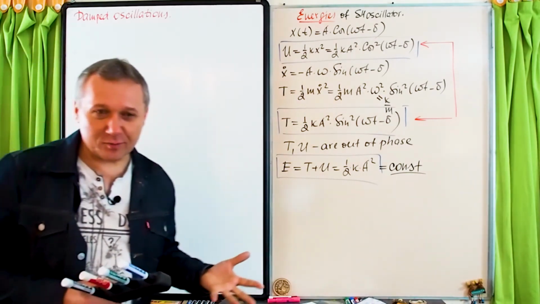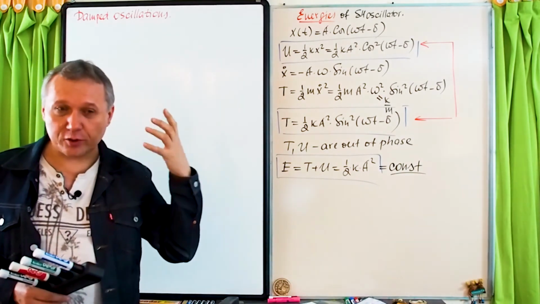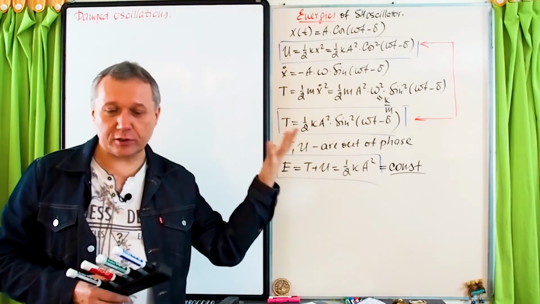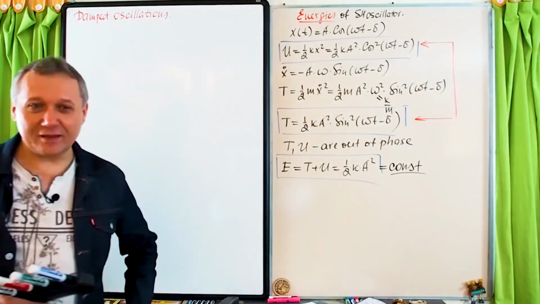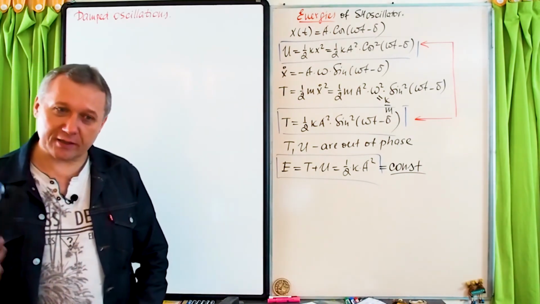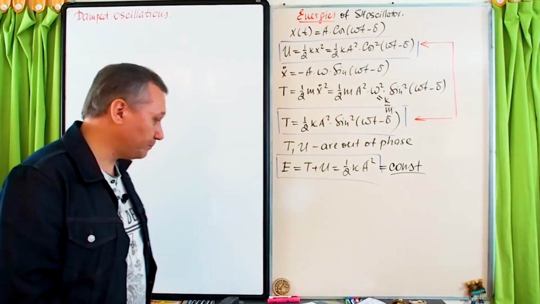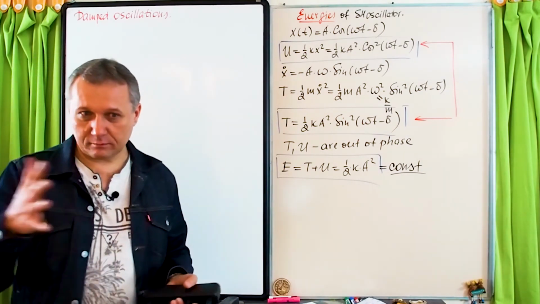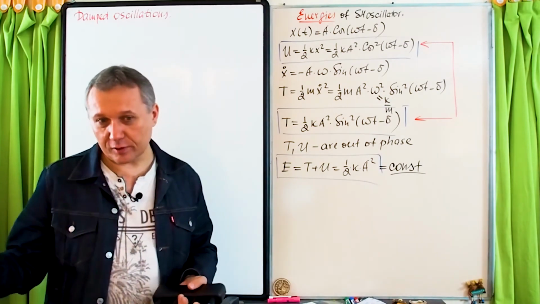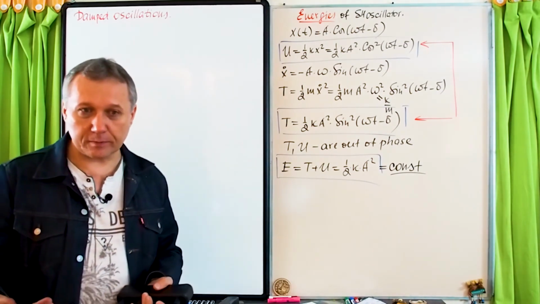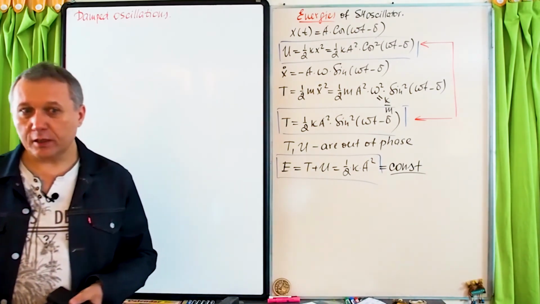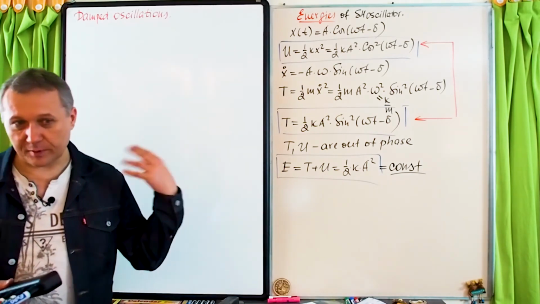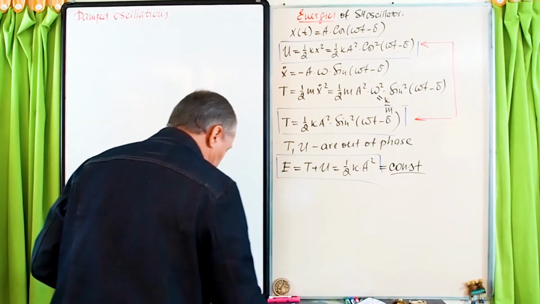So if velocity is small, then the drag force is proportional to the first power of the velocity. If velocity is large, then of course the force is proportional to the second power of the velocity. We're going to assume that the harmonic oscillator moves with a small velocity. As a result, we can use a drag force proportional to the first power of the speed.